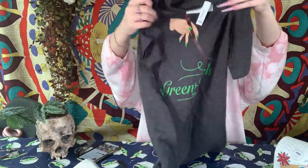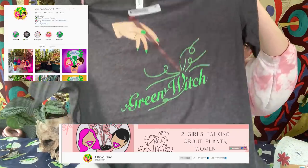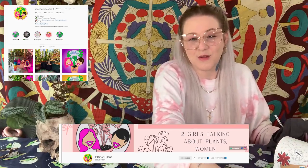And then we got a little shirt in here. Oh, I love it. Green witch. This feels really soft. Did this come from like y'all's merch site or something? Two Girls, One Plant podcast. If you guys haven't checked them out, go and check out their channel. Thank you, ladies. That was very sweet.